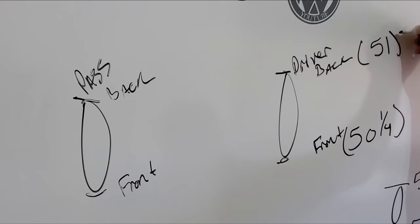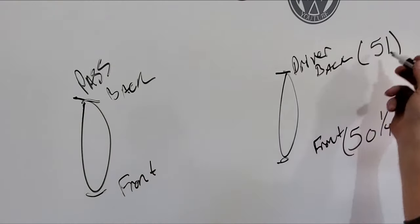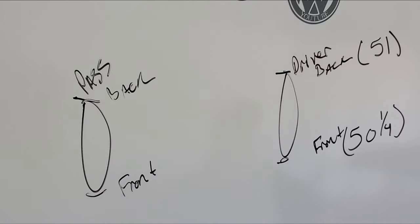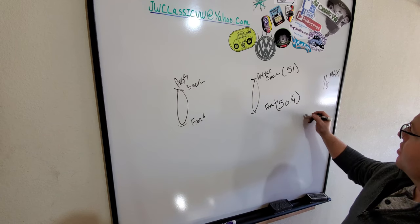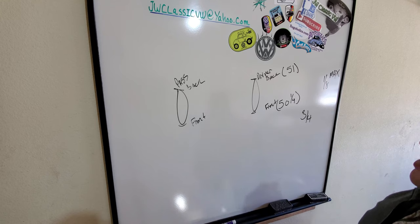So right now, we are off quite a bit from the maximum allowable tow-in, because that's what we got, guys. We have a tow-in situation. This distance is less than that distance by quite a bit. We're only allowed an eighth of an inch, and we've got almost a full inch. We have 3/4 of an inch too much. We're at a 3/4 difference between the front and the rear.